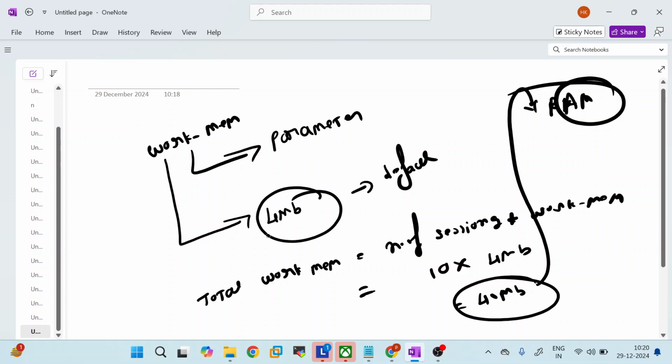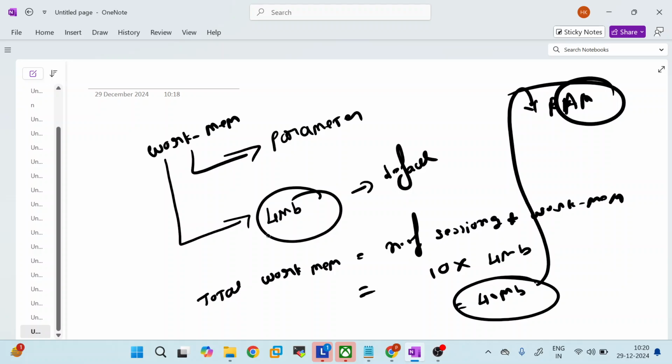That is the reason why we should be very careful while assigning this work memory value to a higher value. Simple. So whenever your query contains any group by or join or order by operations, those operations are going to get performed in the work memory area. If the work memory area is not enough, then the operations are going to spill onto the disk. When the operation is spilling onto the disk, the time it takes to complete the operation increases, then the query performance decreases.